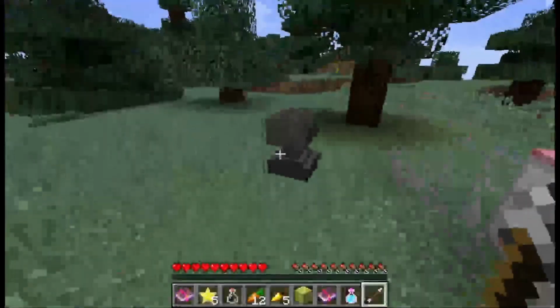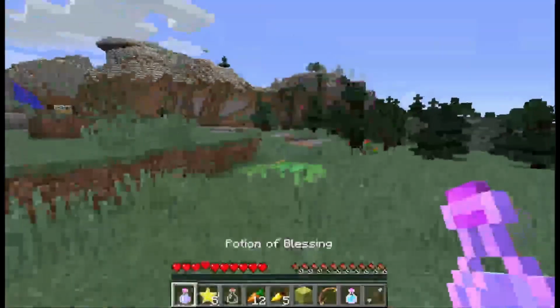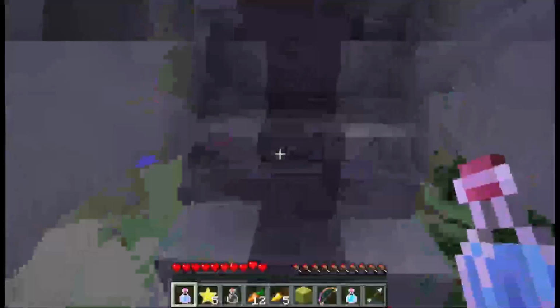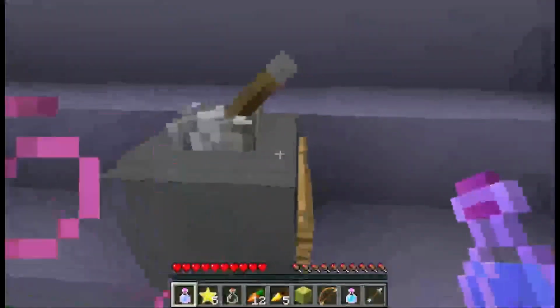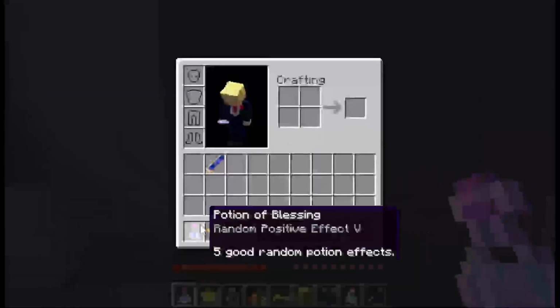The sword and the... Oh, I can enchant this. Shit. A blessed potion. Okay, I'm ready. Let's go, starship. Starship. Okay, here. First go. Oh my god, I am a master of parkour. I don't know if that counts as a parkour. Okay, you know, never mind.